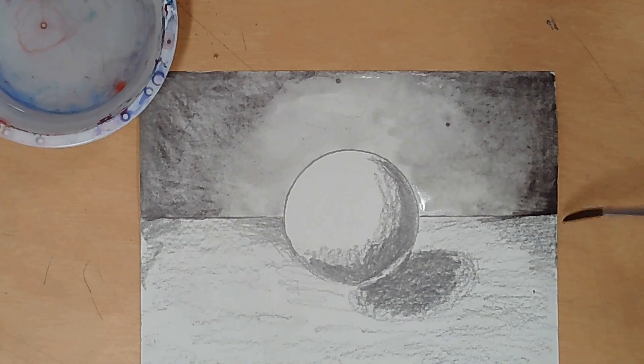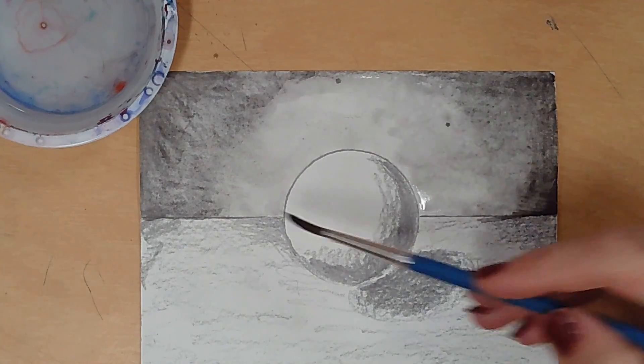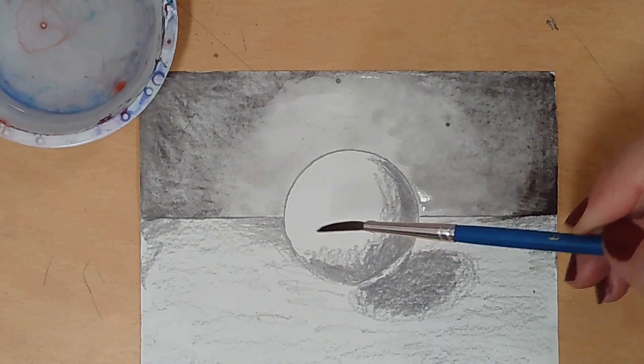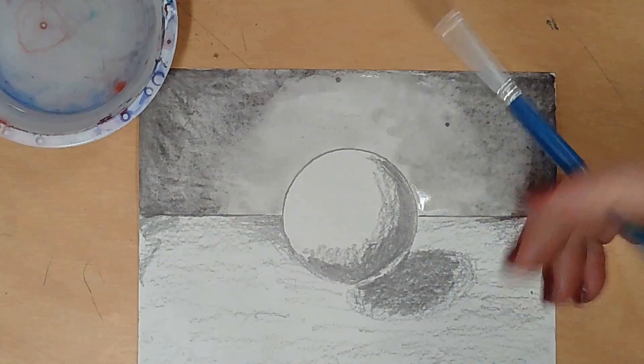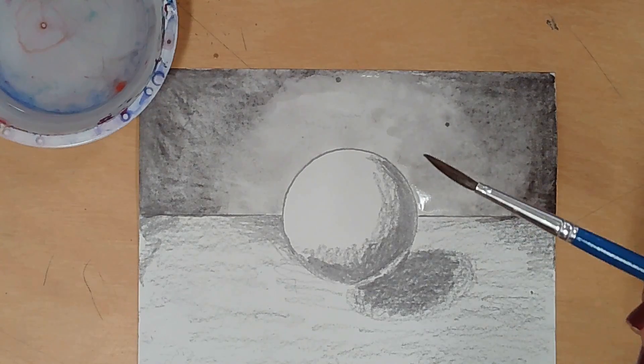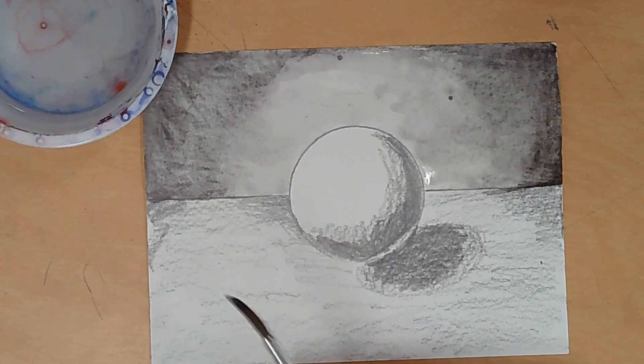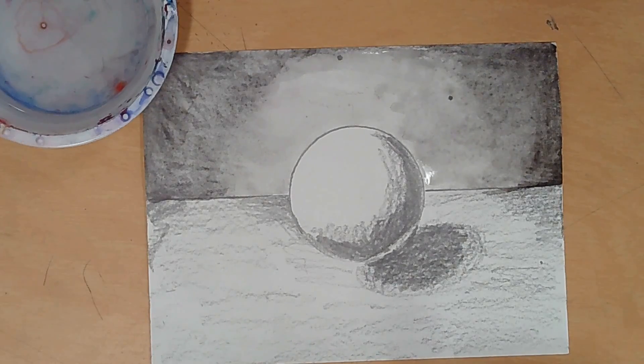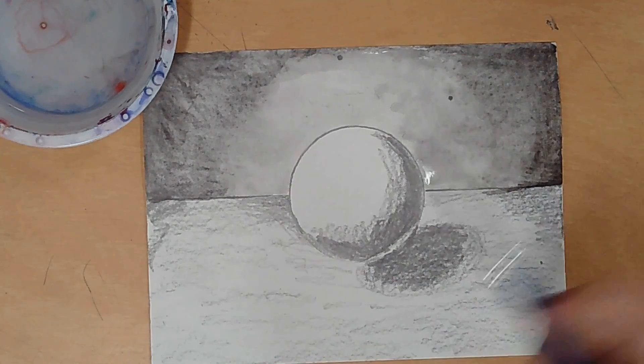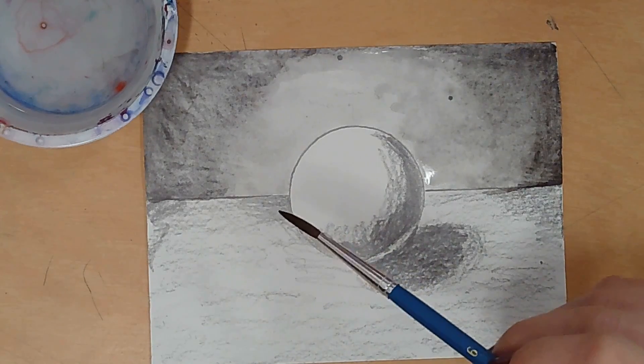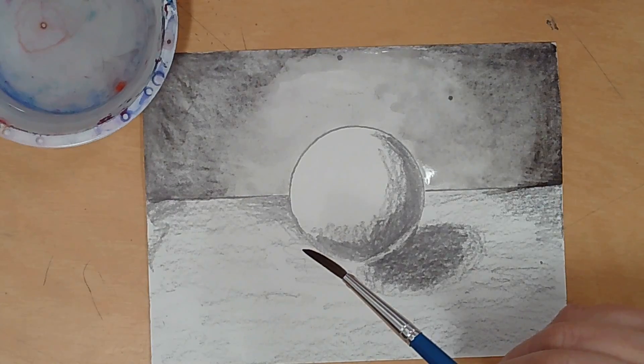So that's essentially what you're going to do to get all of it painted in. Now I did the top part, but I don't want to do the bottom part yet because they'll bleed together. And I don't want to do the sphere yet again, for the same reason, although this side, I might be about ready to do that. So you get it, you have to paint it in stages so that they don't bleed together. And that will be the same for when you're working on your project and you want to get different areas. You'll use this for the background and for some of the tones, and then you're going to go back in and draw into it.